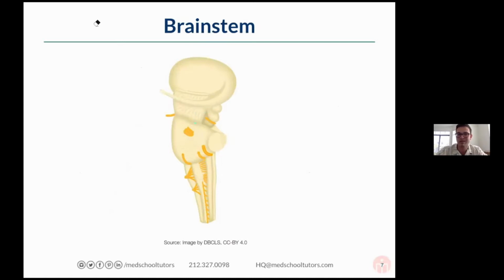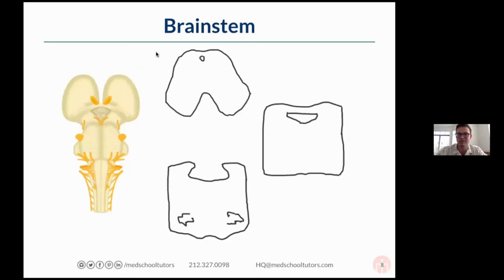To make everyone's life easier on the next one, we're just going to draw them both. So we're going to draw 3 and 4 here. We have 5, 6, 7, and 8. You'll see there's a method to my madness on how we're going to draw these. But we'll just draw 5, 7, 8. I mentioned that 11 is way down below the medulla. 12 is in the medulla. 9 and 10.